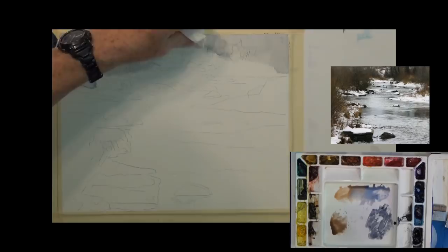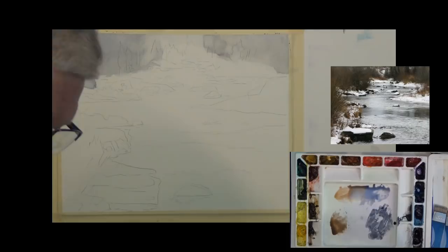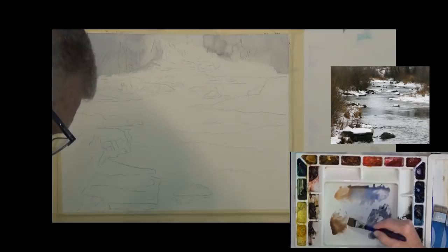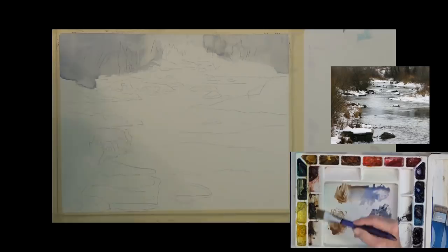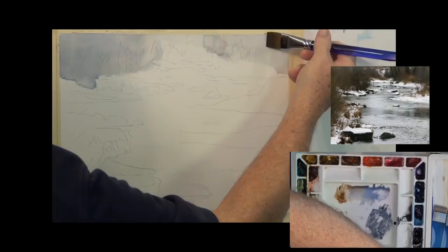He talks about any object you're painting. What is its dominant texture? Is it hard? Is it rough? Is it soft? He talks about snow having a rough texture or a soft texture. So I'm going to try to remember that as I paint this painting and see if I can make sure I get some rough texture and soft texture. And so I may have to come back and put in some changes to get the kind of texture I want.